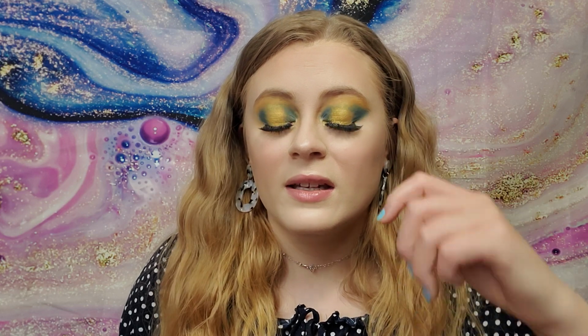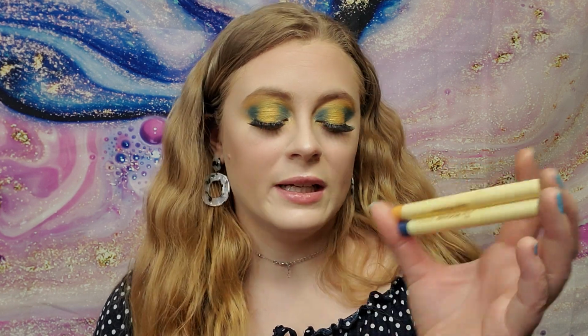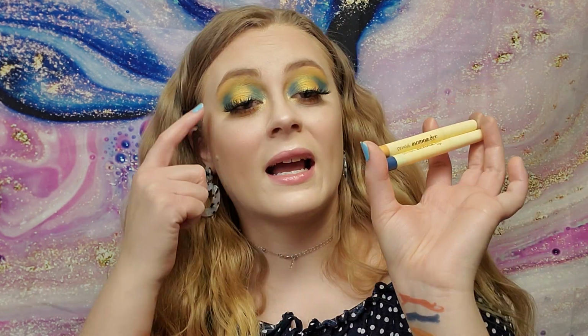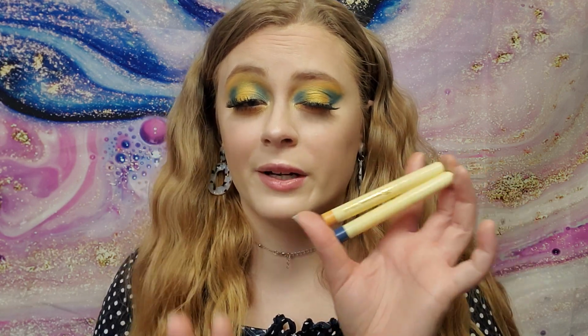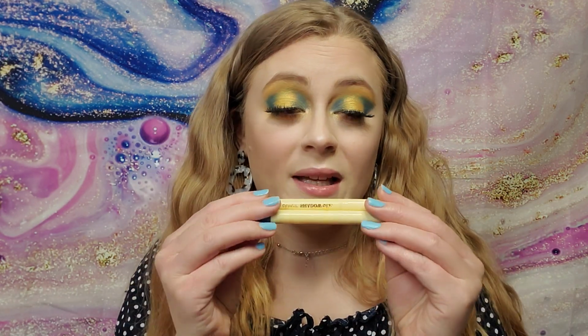It was nearly bruising my eye, and it wasn't really budging that much. And I even tried it with my finger. It doesn't really move that well. It doesn't blend that well on the eye, personally. They are quite smooth and buttery when I swatched them on the wrist, but then I got to the eye and it just was not having it. Maybe because the eye is a very sensitive area. I think they need to be a little bit smoother, a little butterier, because they were a bit hard to blend, if I'm being honest.